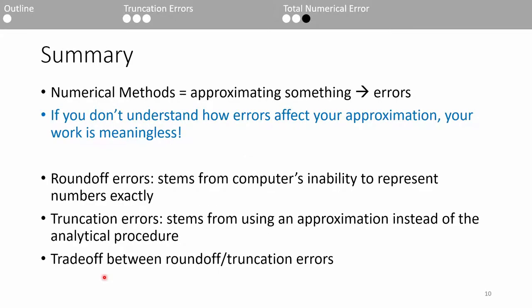Here's a brief summary of the two videos in this sequence. The purpose of numerical methods is to estimate something because we don't know it exactly. By the definition of an estimation, we're going to introduce some errors into our analysis. You can do all the fancy theoretical math, write a dissertation on a variation of your favorite numerical method, or model every physical phenomenon known to mankind in MATLAB. But if you don't know how the errors affect your approximation, your work is trash. As we saw in the Vancouver Stock Exchange, seemingly small errors can lead to large-scale disasters. There are two main types of errors, roundoff and truncation. Roundoff errors arise because of the way computers digitally represent numbers. Truncation errors arise because we use an approximation in lieu of the exact thing. There's a tradeoff between the two that can really only be fully understood through experimentation. Keep the concept of errors in your mind as we move throughout the semester. Although we don't spend much time on this topic overall, it's arguably the most pertinent. We'll revisit many of these concepts later on.